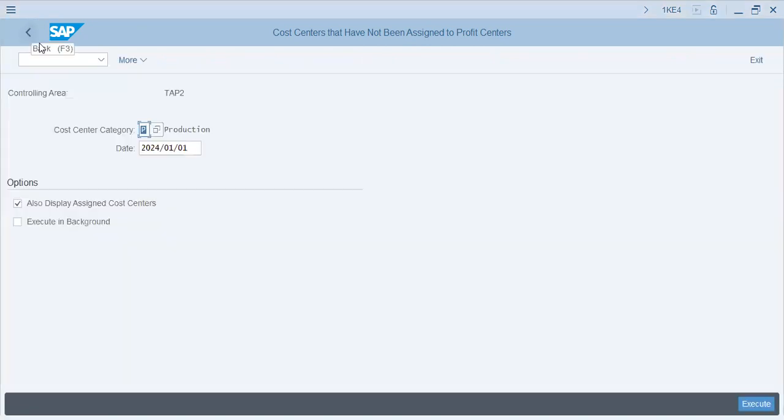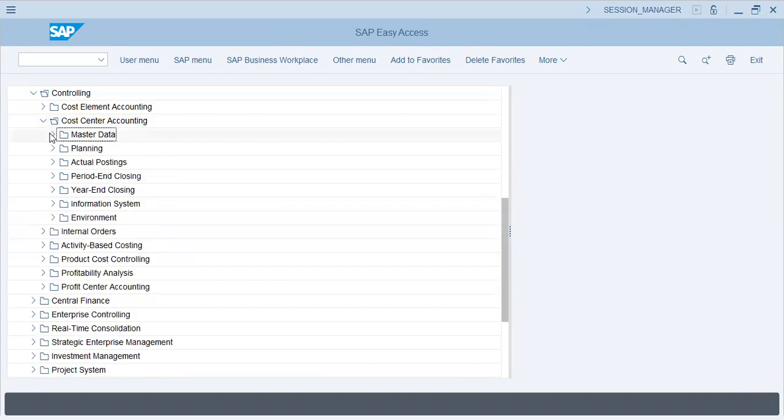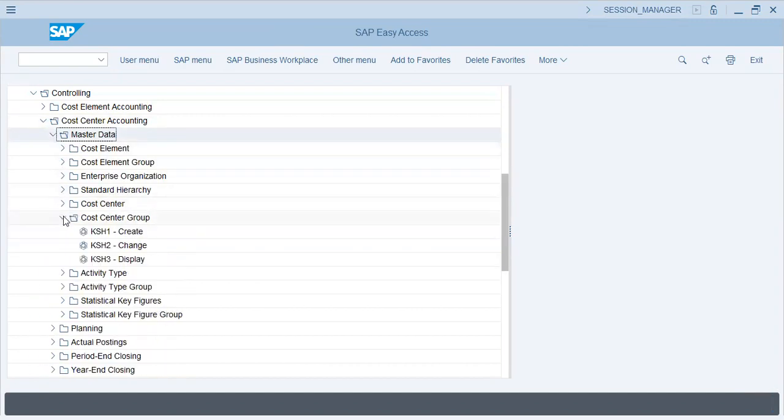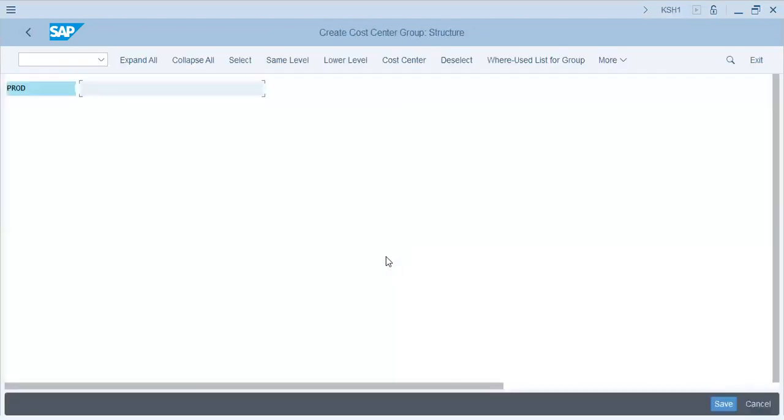Next step is cost center accounting, cost center group, KSH, prod, production, hierarchy.